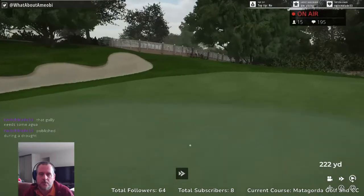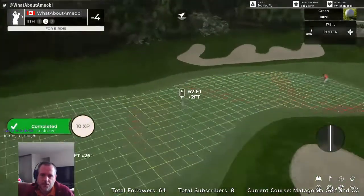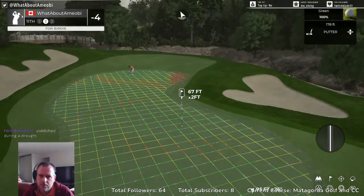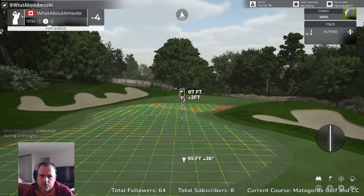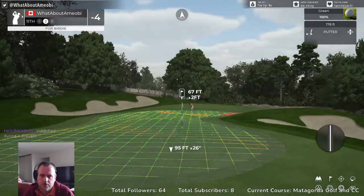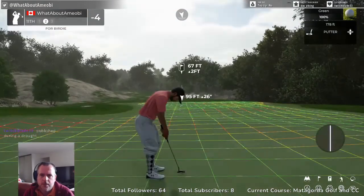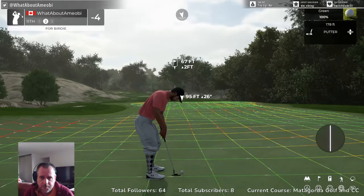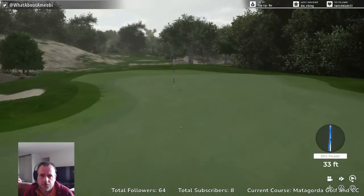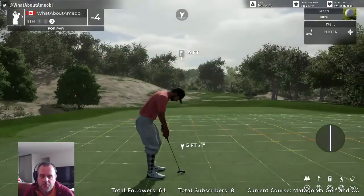Whoa, where am I going? Okay, hang on. Oh, that's a downslope there. So you have to land it short. Okay. It's a bit harsh on a 200-yard hole, but I think there's a way to play it. And that's all I'm really asking for ever, is there a way to play it? If there is, that's fine. I think if you land it short, you should be able to run it down to the hole and then not catch that downslope. If you catch a downslope, you're gone.